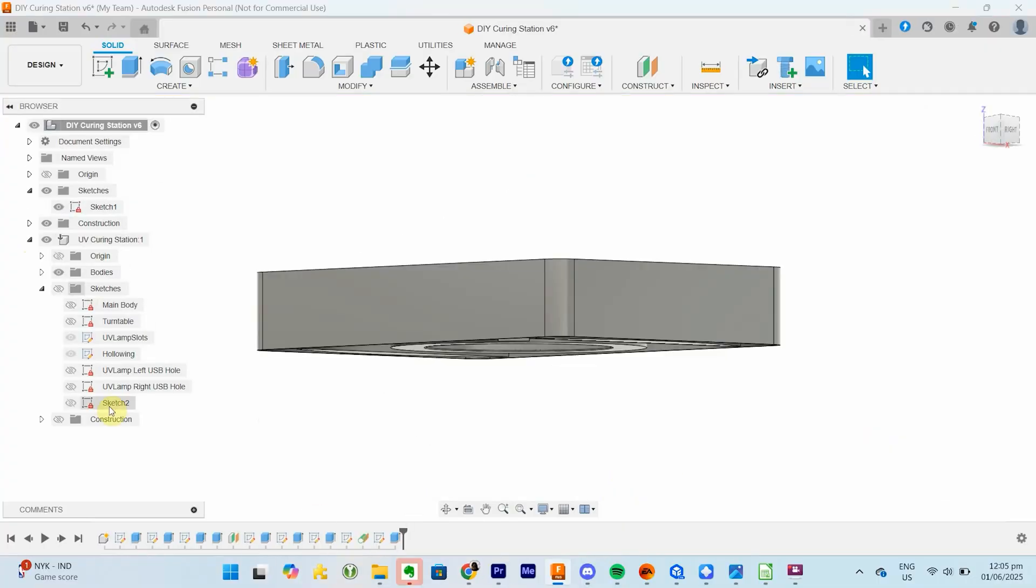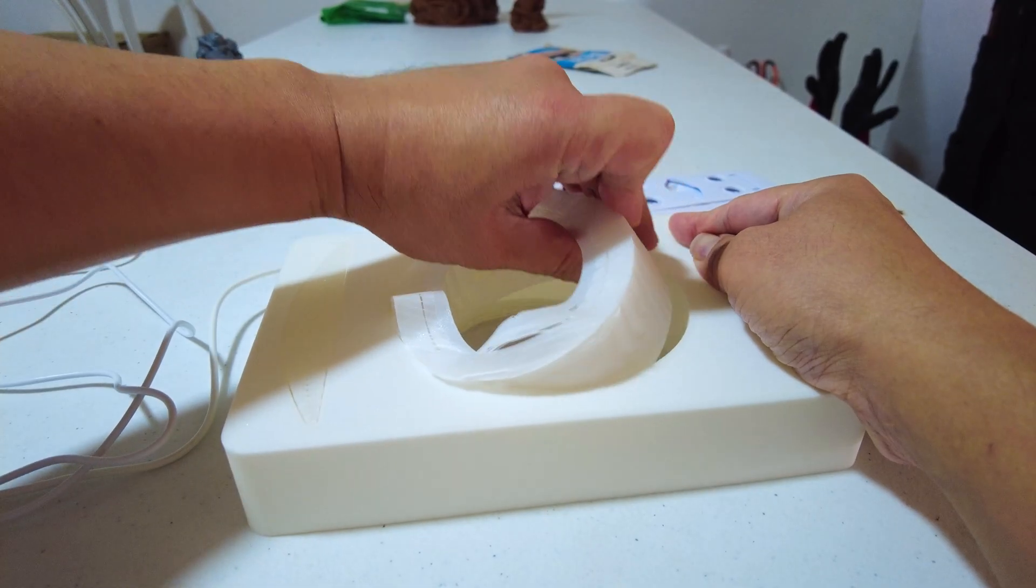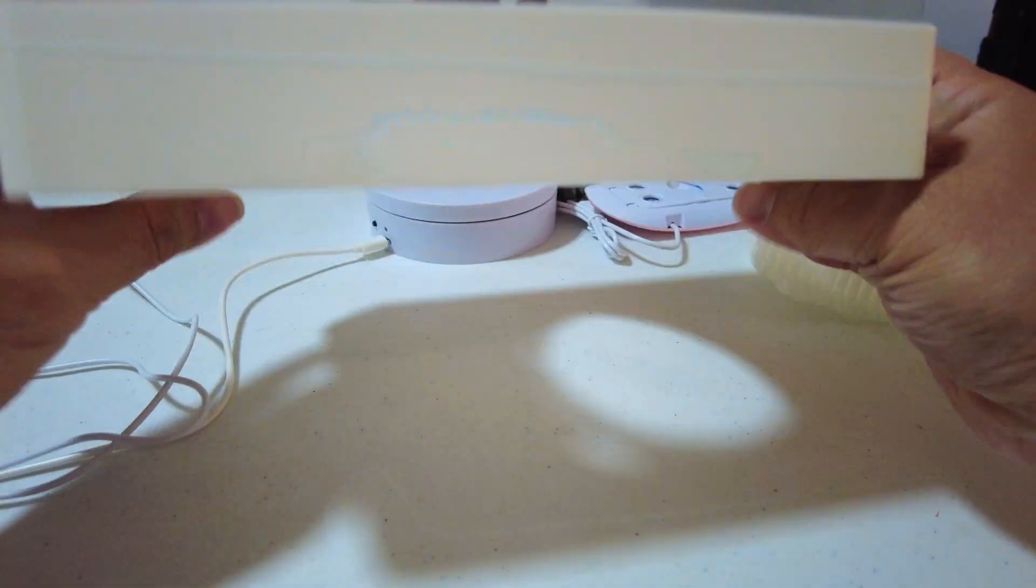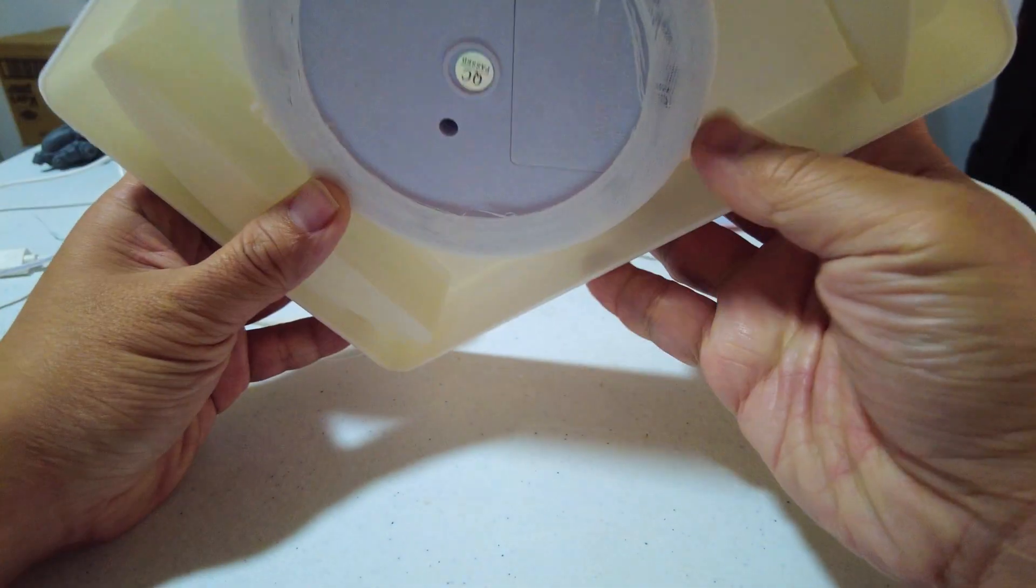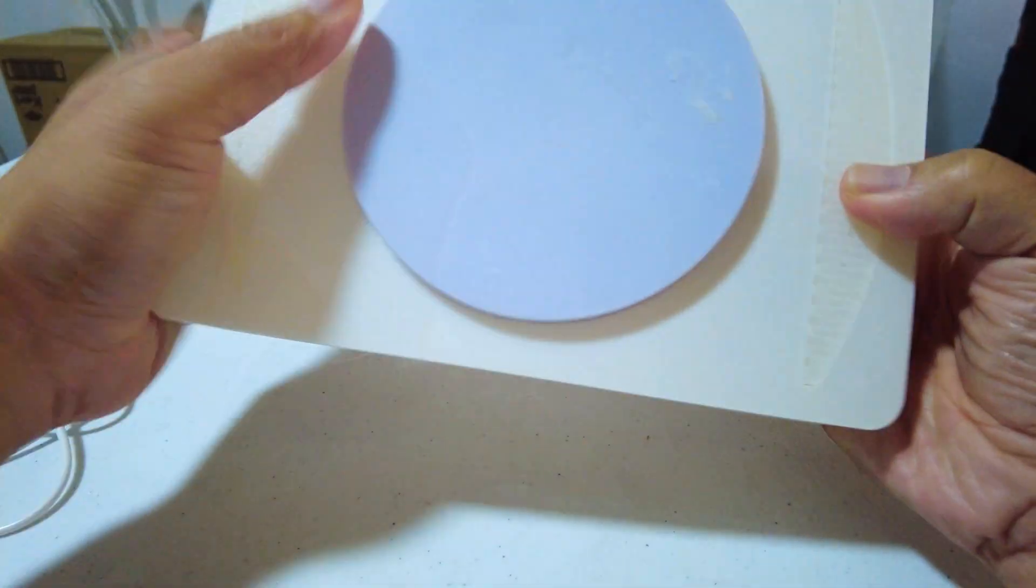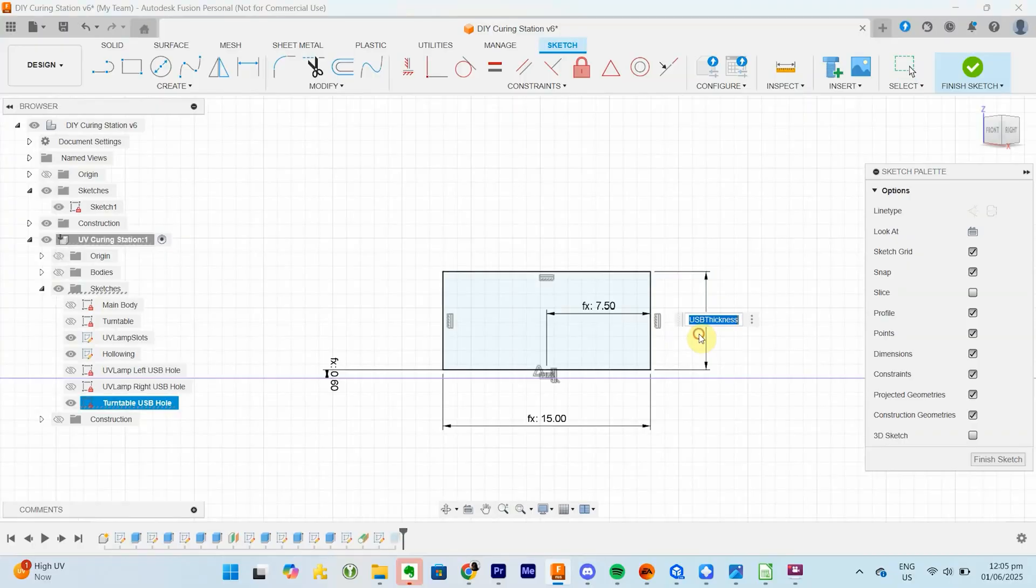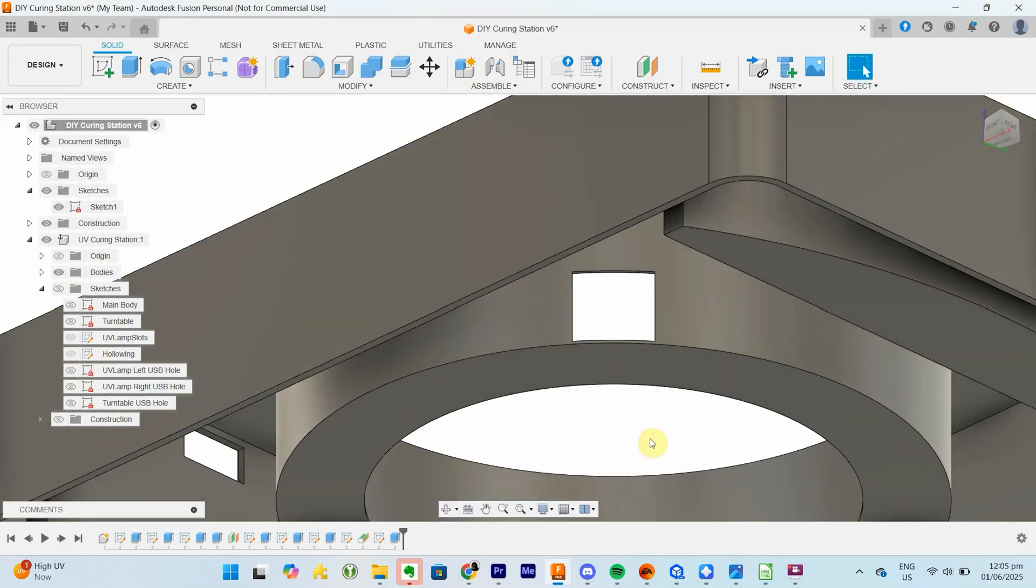So back in Fusion 360, I moved the hole to a more open area and also tried printing this upside down to see if I could print better. Well, the fit is better, but the bottom isn't that good. Still can't reach the switches. I made the gap wider, but it's still a little bit too tight, so maybe we can still adjust that. The USB plug and the button were a bit high from where I put the hole. I could move the hole up or just resize the hole so it was taller.